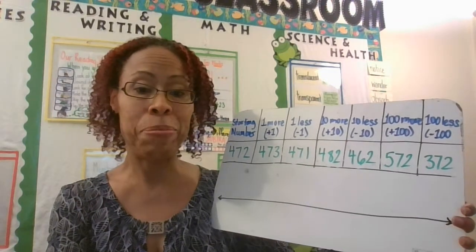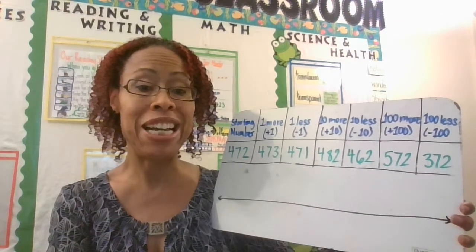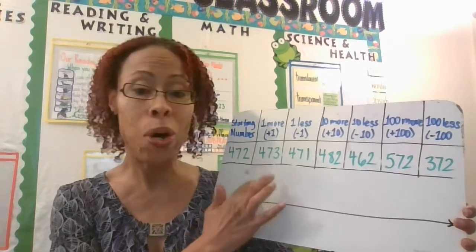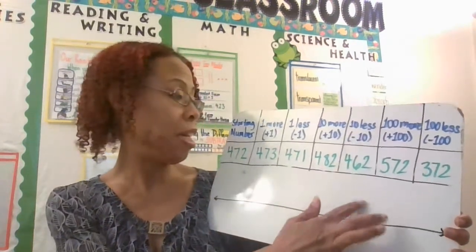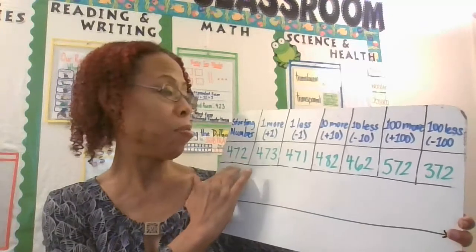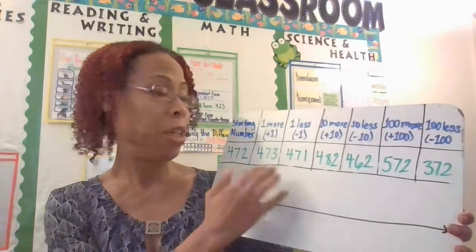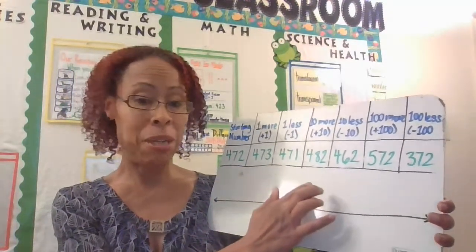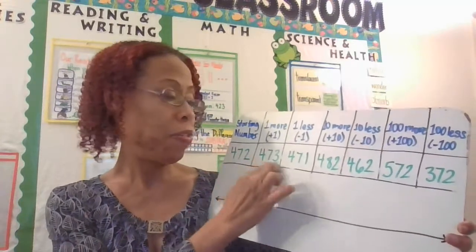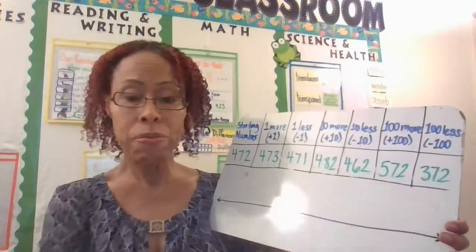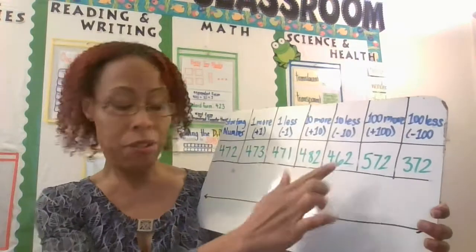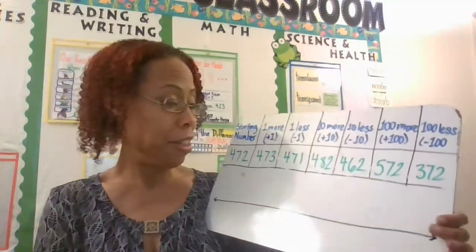Now we're going to explain three-digit numbers using hundreds, tens, and ones on a number line. We have the same mat or same chart. You can also call it a table. We have the same table here, but there are different numbers included. So this part has already been completed, so let's look at the next step.